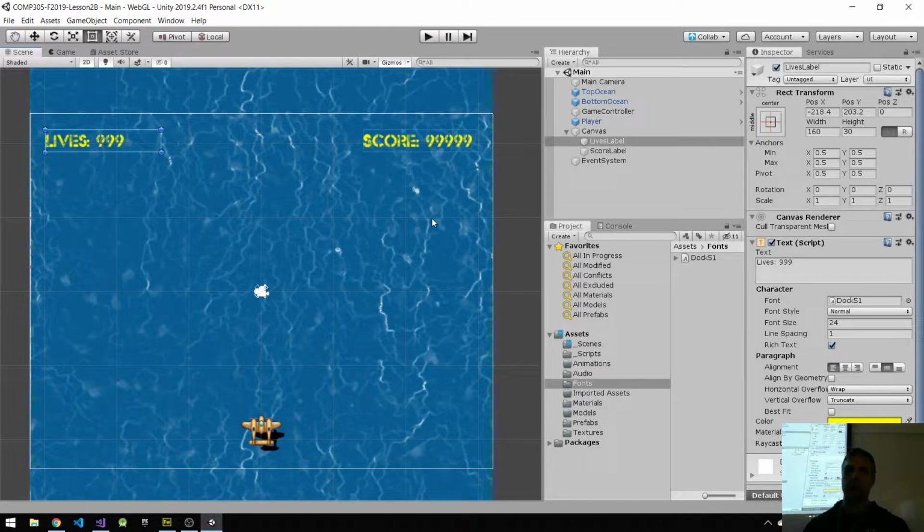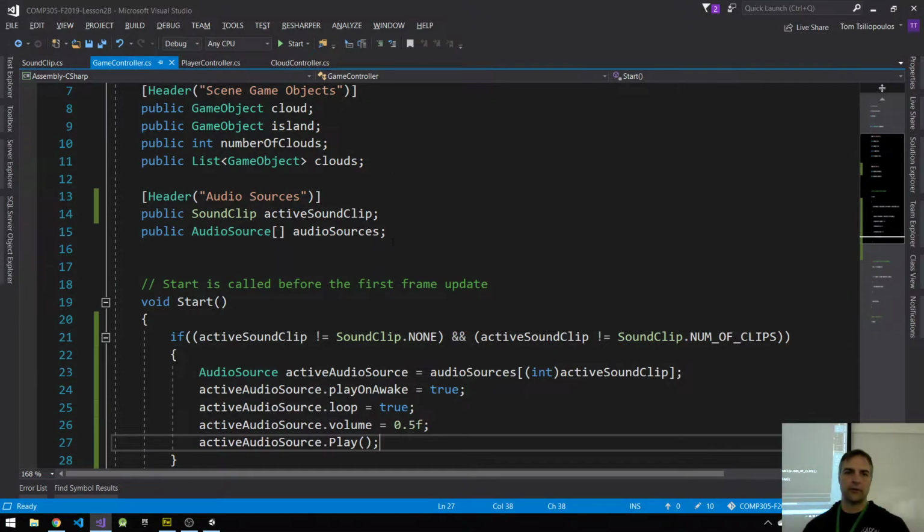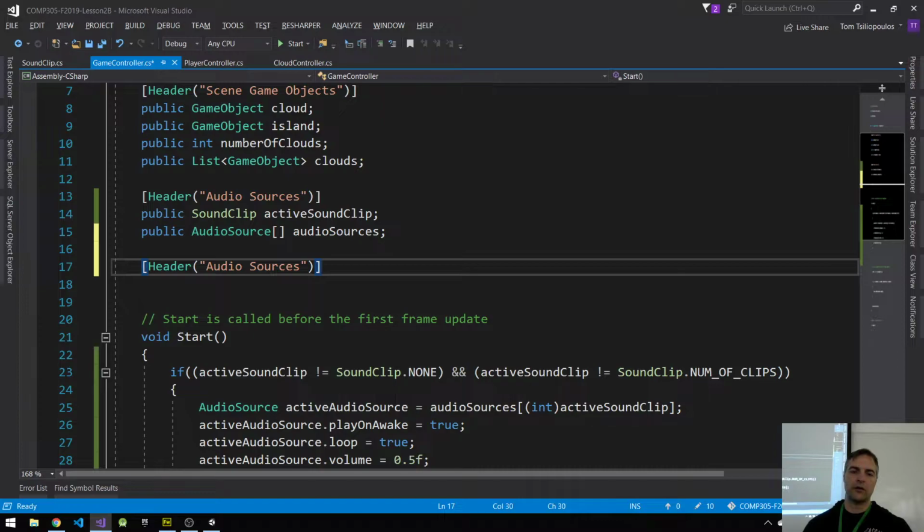So let's set up these properties first inside of my game controller. So, game controller, I need a couple things to do. One, I'm going to create a score section, a scoreboard section in my game controller. So again, we have audio sources. Again, I could have made this an audio manager, a whole other script just to do audio management. I didn't. I put it inside of my game controller. I'm going to make another header. We're going to call this the scoreboard.